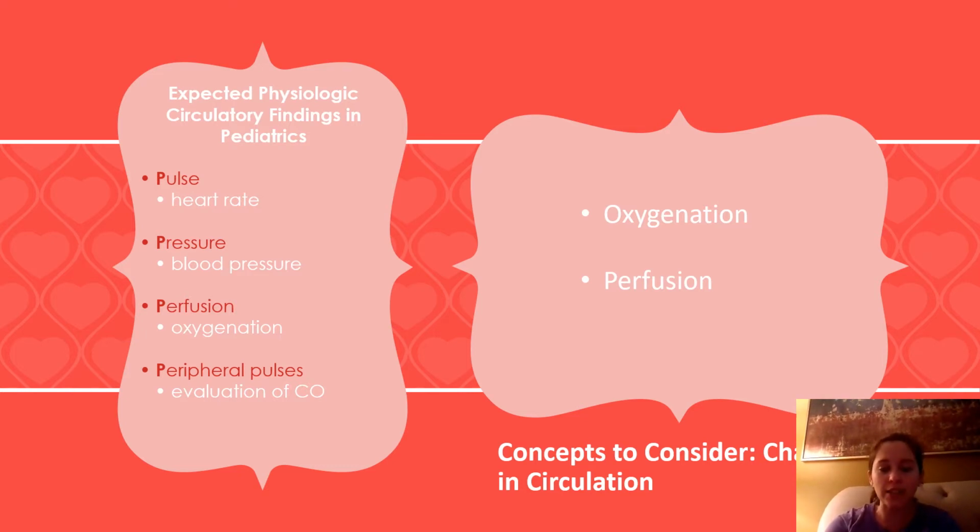And this is really important to understand, this foundation of knowledge, before we get into the nitty-gritty of our cardiac defects. So just remind yourself about the differences between pediatric and adult patients when it comes to our assessment findings and our vital signs, and remember what a patient might look like if they have poor perfusion and poor oxygenation. And think about, from a heart perspective, why they might have those poor perfusion and poor oxygenation difficulties. It might be because their heart is not functioning appropriately and not pumping effectively.